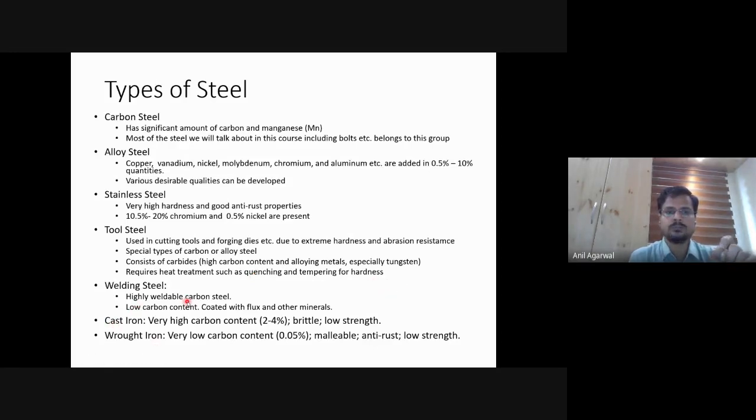Okay. Then there is one property which is weldability of any steel, and for that also you have to be careful about what kind of alloys you have. So not every steel can be welded. So there are some steels which can be welded. Typical carbon steel under low carbon content can be welded, but steels with high carbon content cannot be welded. Okay. Then there are some older varieties of steel which were commonly used in the past. Now their usage has come down quite a bit. One was cast iron, and the other one is wrought iron, right?